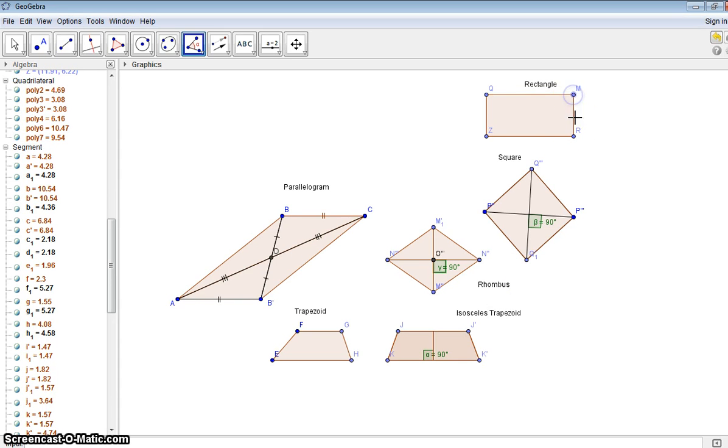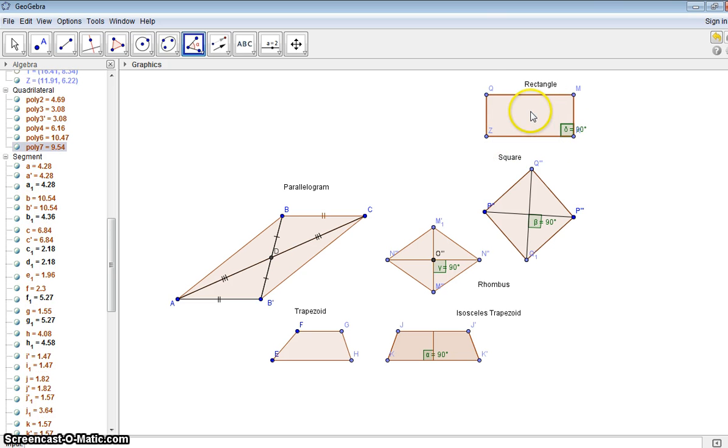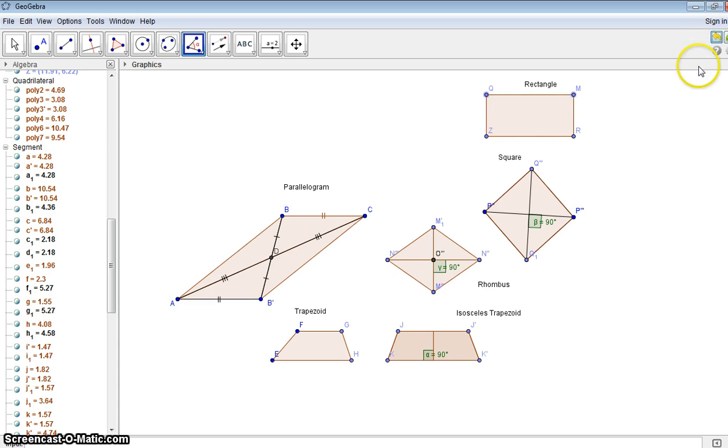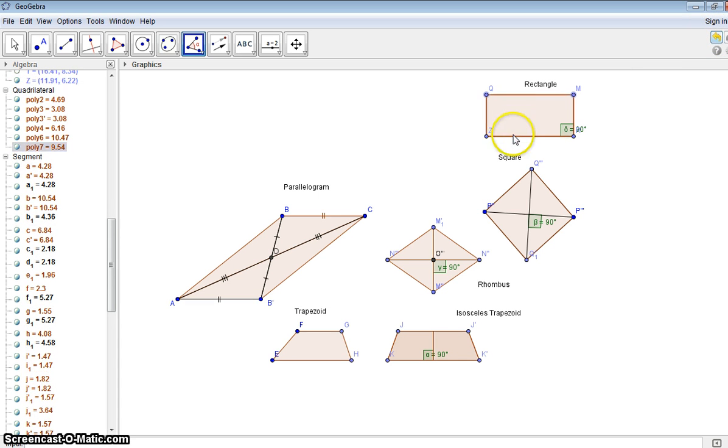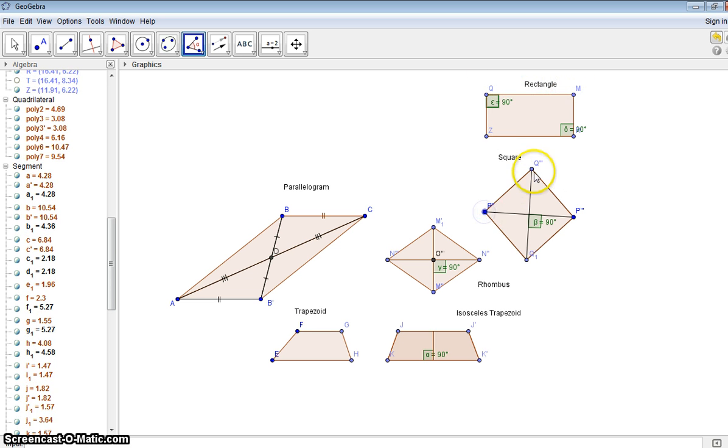The angles on the inside of the rectangle will be 90-degree angles. Oops. Apparently it goes counterclockwise. Same with the square.